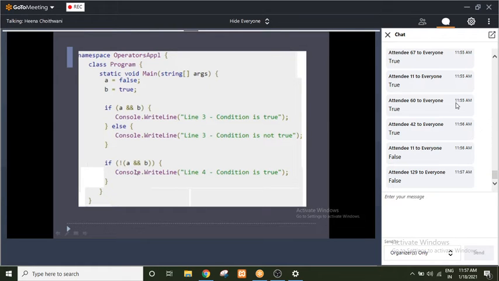What will be the evaluation of this if block? Will it return false or true? True, right? Because A and B is going to return false and the negation of false will be true. So this if block will be executed and the output will be line 4 condition is true.